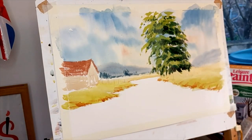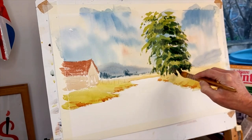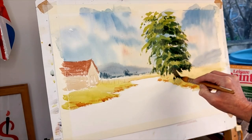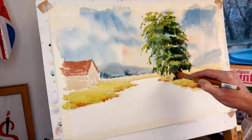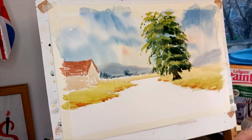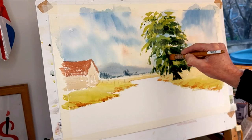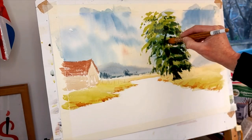All we need now is the trunk, and all you do, you add more brown, so a nice strong brown, and you go down like that, broad trunk, and I'm just leaving white paper. Well, it's not white paper, it's unpainted area, and then the trunk sits into the ground. There we are, and I'm just leaving a lighter colour showing where the sun is catching the left hand side. Then I'm going up the tree. Now we may see the trunk again there. Just remember, it's got to be relevant to the size of the tree. Don't want to see too much of this trunk, but then it splits and it gets smaller.